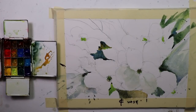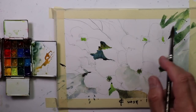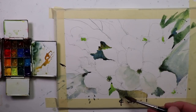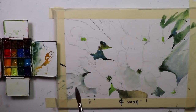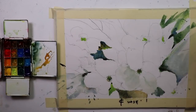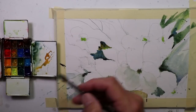All right, so we're going to get back into it here. We're still working on our petals. We have some of our darks we started with, so we made sure we got some darks starting out our painting, some really good greens and blues and browns and golds, mixing everything up, warm and cool everywhere. Let's always remember that. That's a good philosophy and technique, and that's just a good formula to always use, mixing your warm and cool colors together all the time. So I use blues, greens, golds. That's just a beautiful combination.